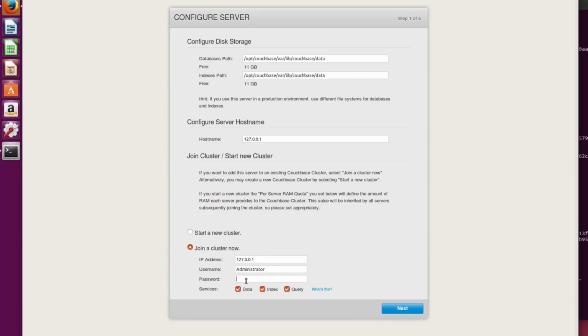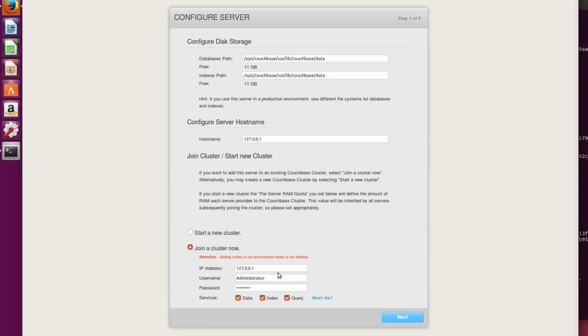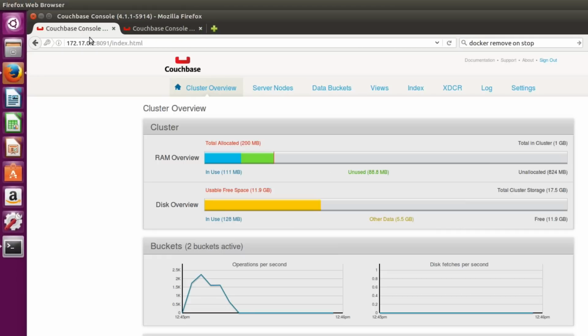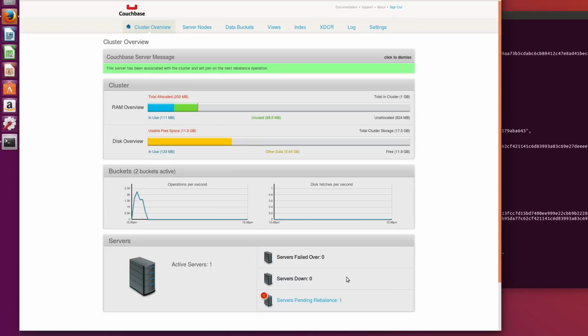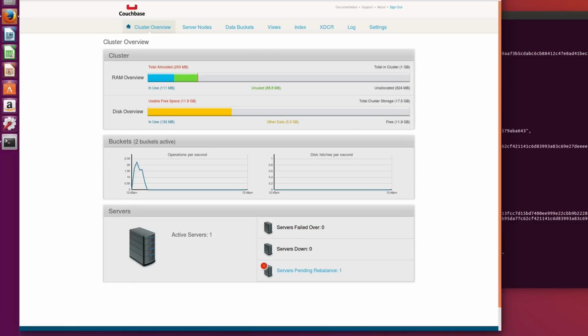We're going to leave the username as administrator because that's what the username was, but we're going to enter our password here. And you can see I made an error. I didn't type in the right IP address. The IP address we want to use is the IP address of what we've already set up, 172.17.0.2. So I pasted that in and click next. All right, so it just added the second node to our already existing cluster. At this point, I can close out of this second tab because it doesn't really matter what IP address we use now because they're both peer-to-peer connected.